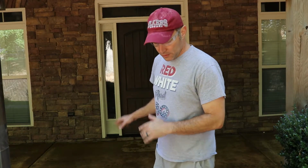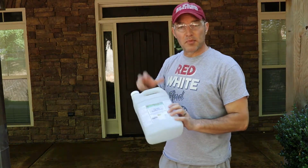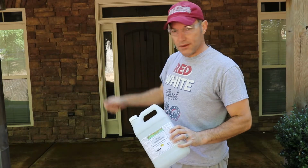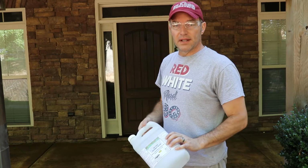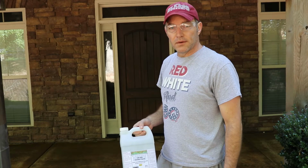Okay, so as you can see, we put down the golden sand first, and that's our base layer. That's going to be the light layer. And then we came back with the darker color, the brown, and I just kind of wafted it. We didn't rub it in, just kind of let it lay where it lays. And in theory, that's going to give us that tortoiseshell look that we're looking for.